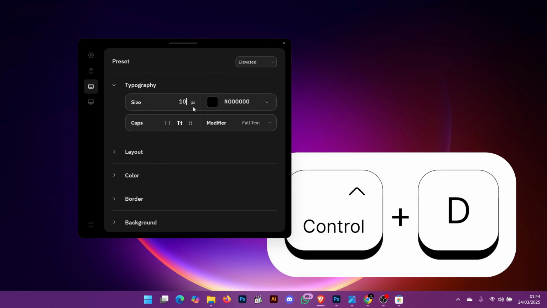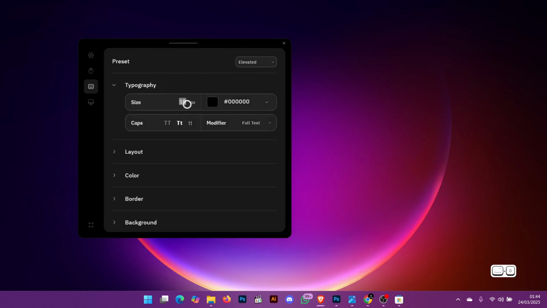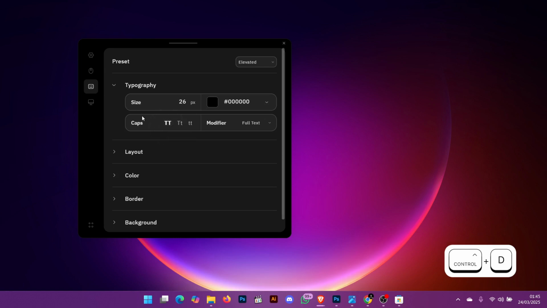If you put it to 10, this is how it looks, very small. So I'm putting mine at 26. Feel free to customize it however you feel like. Then I'm going to uppercase instead of lowercase, so that you can see what I actually press well. Control. So I'm going to be using uppercase.